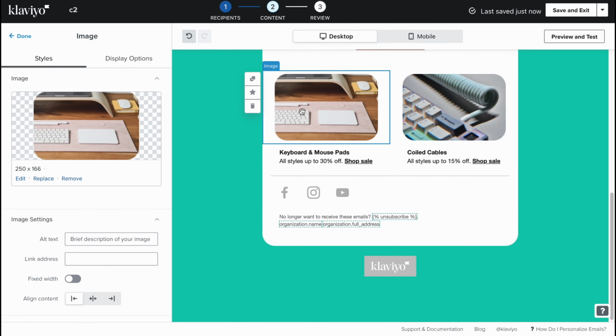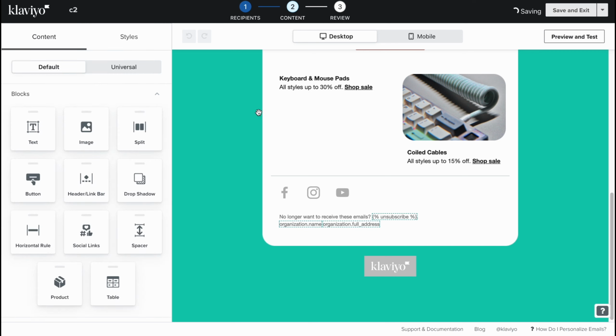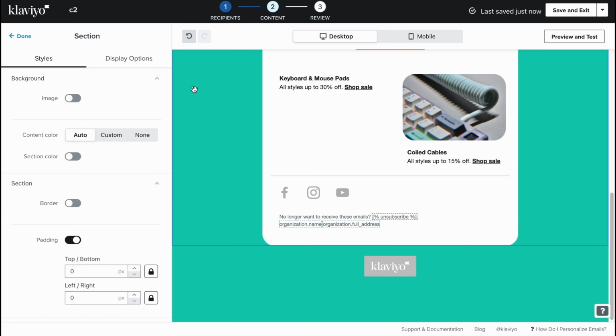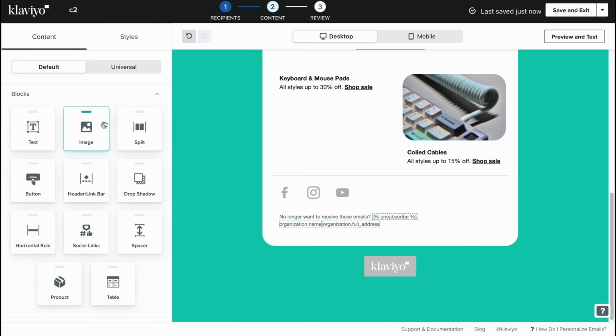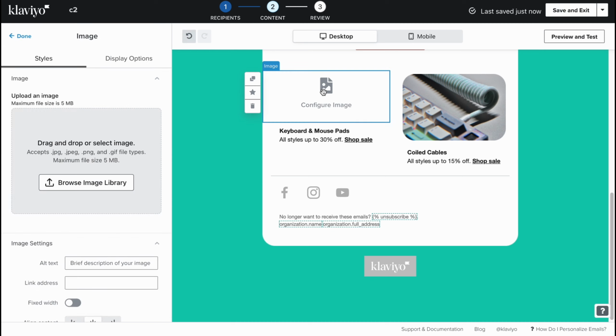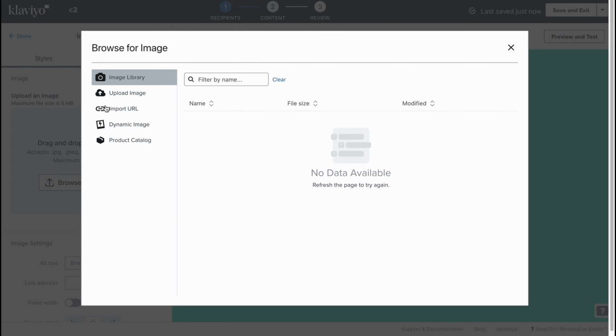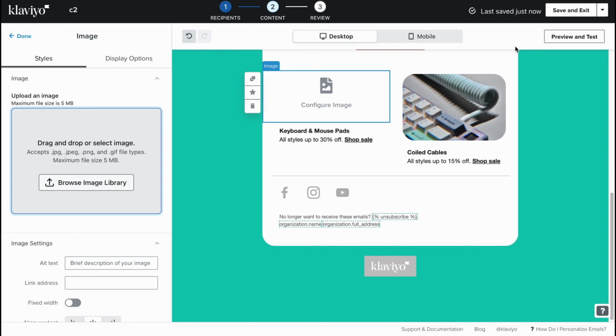We can delete elements, we can add elements. So if you're going to delete, I'll just delete this image here. So in order to add content, we can just simply add it from this page here. If you click somewhere instead of some parameters, we can add it right up here. So we're going to paste the text, we can add the image here. So basically it will be placed here. So now we can browse it from our computer or import through URL.